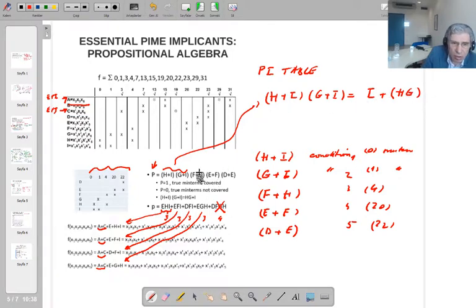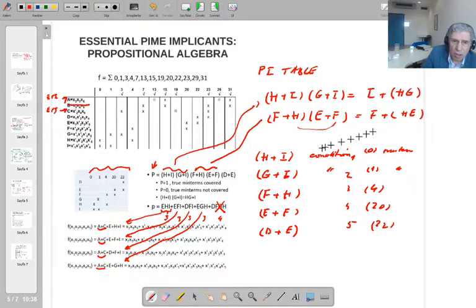So, for example, these two can be transferred to F, H, and E, F. The F's are common, so you can put F plus H and A. And the last one is D and E. So you're going to multiply these two, and then the result with this one, and you're going to end up with this. So we transferred the product of sums to sum of products.